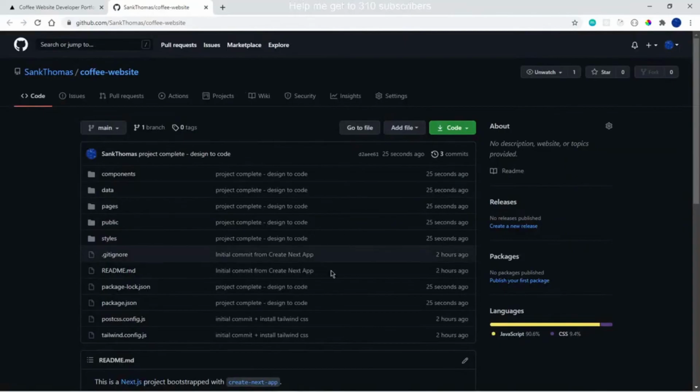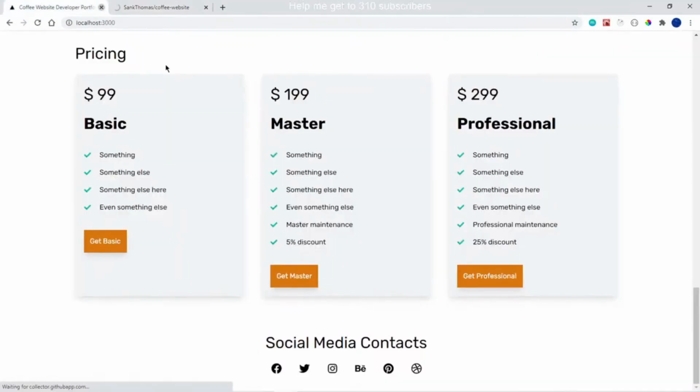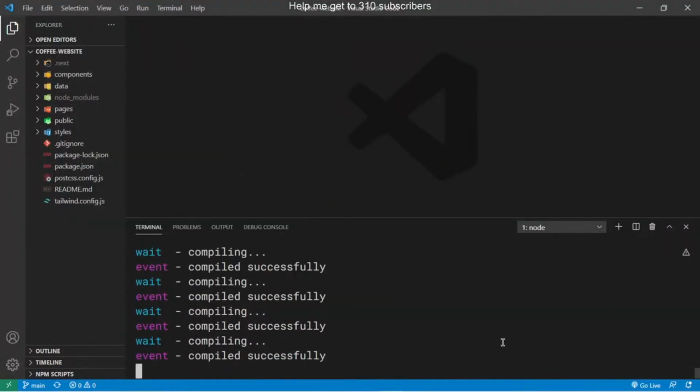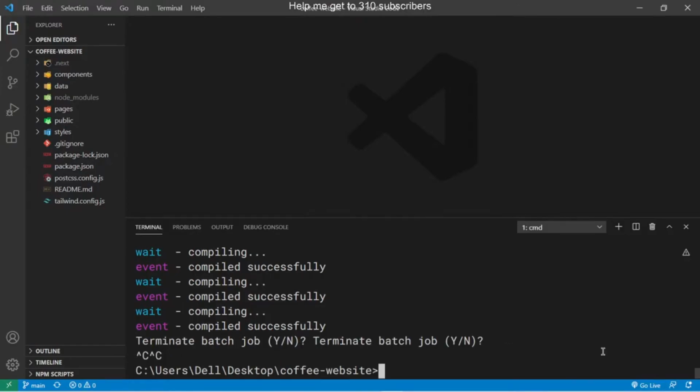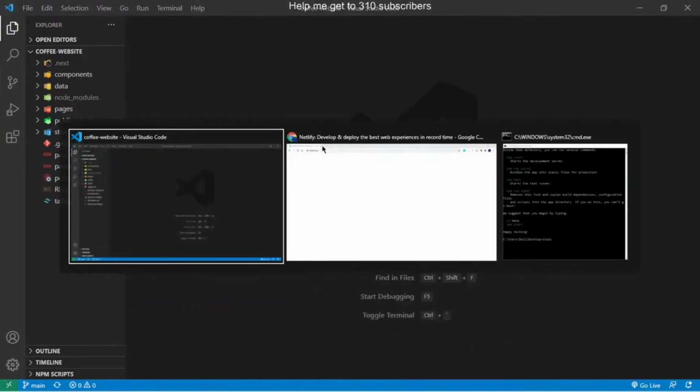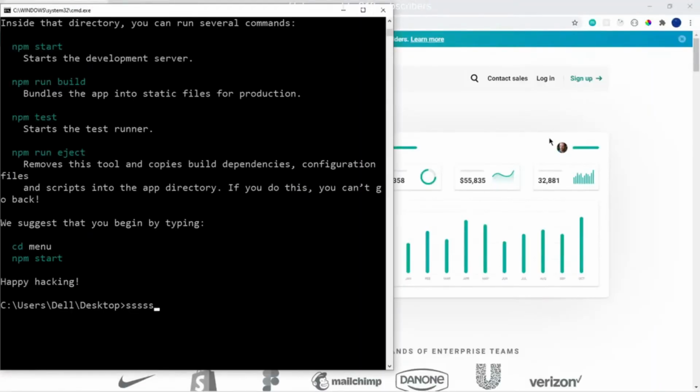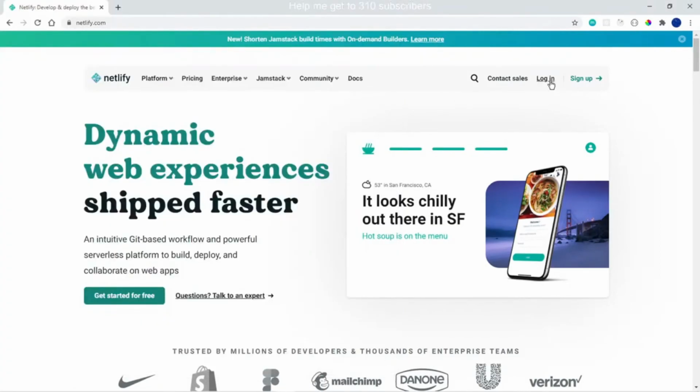Okay, so 25 seconds ago. So let's head over to Netlify. I can close this down now and then close this. And then I can stop my server. Like so. And then let's just head over to Netlify. Wait, what? Let me close this terminal. We no longer need it. And then just log in. If you don't have an account, it will prompt you to log in. So don't worry about that. It will prompt you to create an account with them.